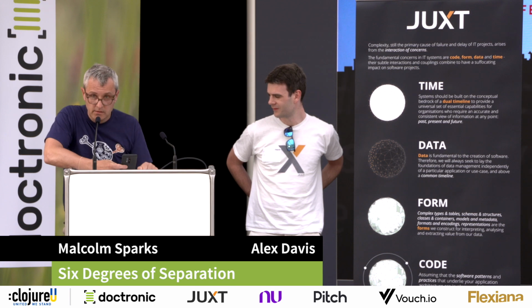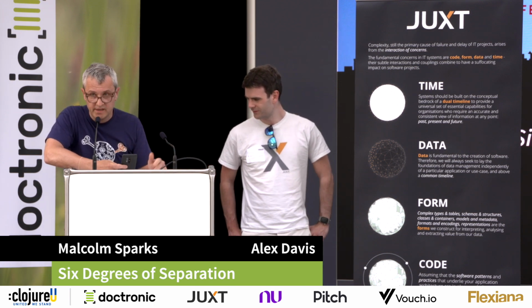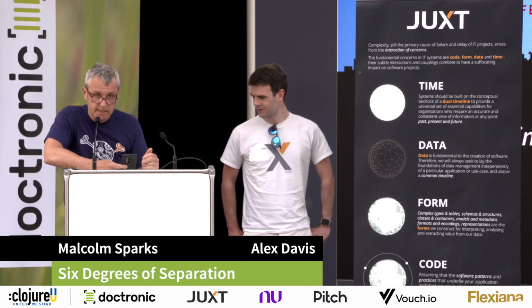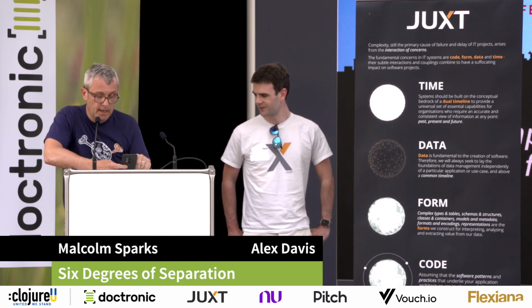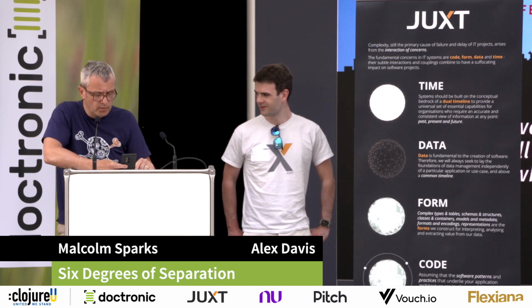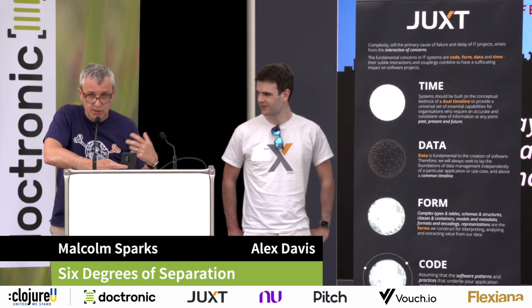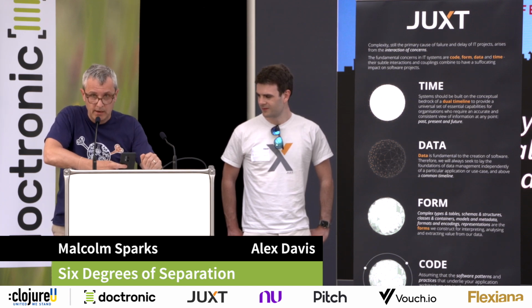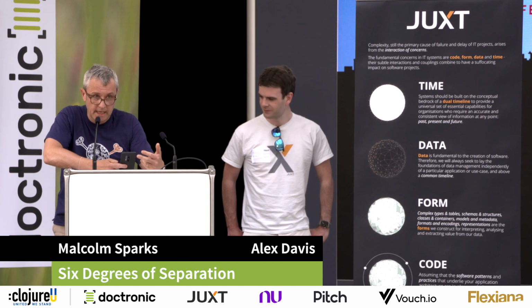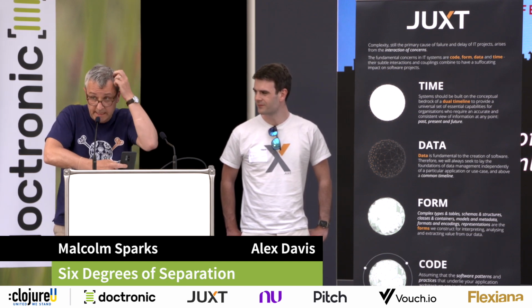So time is eternal, data is forever, form evolves. By form, we mean kind of your domain, and code is fleeting. So if you keep these things in lockstep, then one of them is unnaturally evolving at the wrong rate. Code and form. So data and form is really about if you prematurely decide about your domain, your types, your schema with your data, then you end up having to do expensive data migrations.